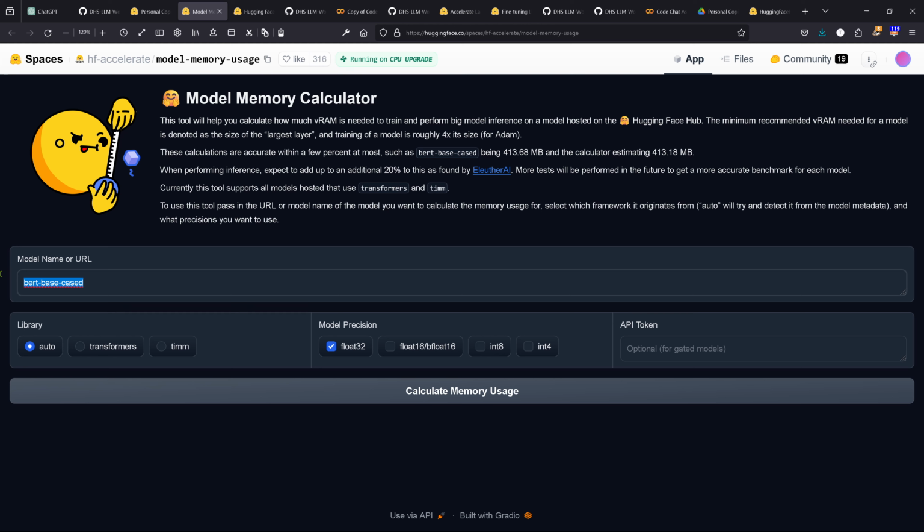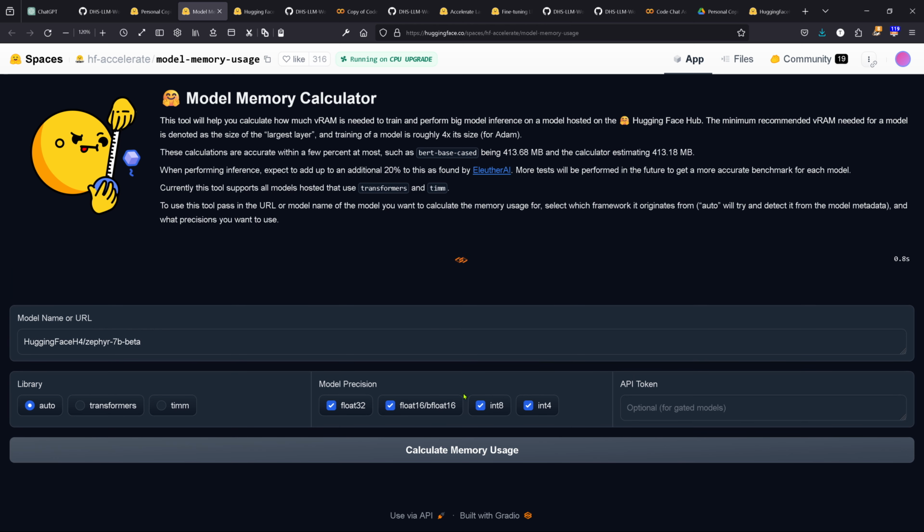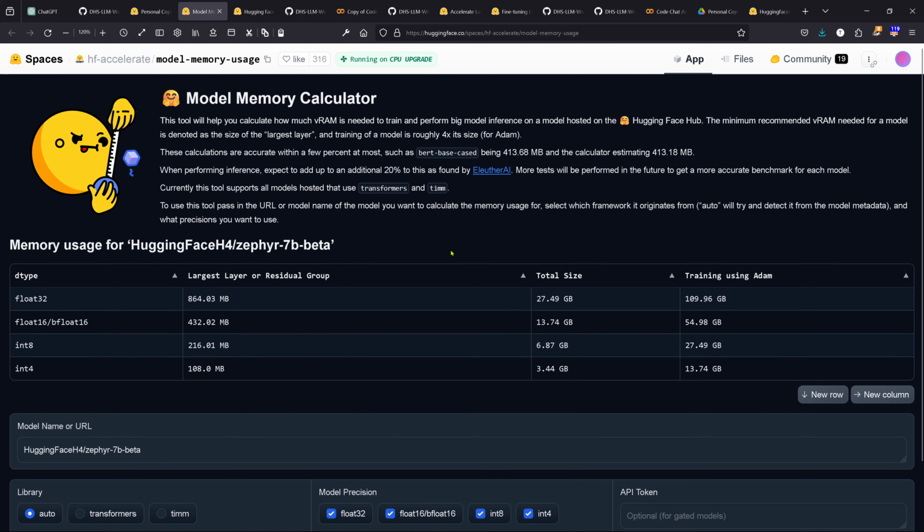So you just put in a specific Hugging Face model. I take Zephyr, the 7 billion in the beta version. I say library auto, model precision. I click on all 4 and I say calculate the memory usage, and you will get the memory usage depending on the numerical precision you have.